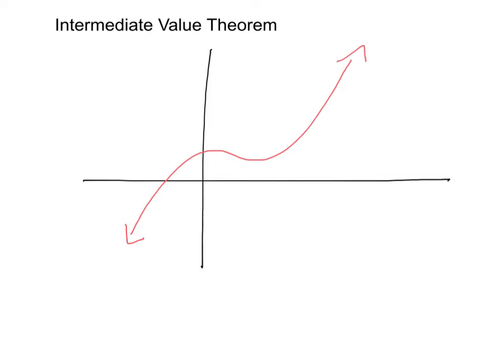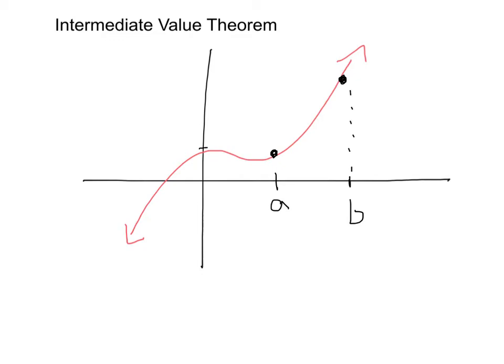The intermediate value theorem says that when you have a continuous function, basically a continuous function is a function that does not have any breaks. I can just set my pencil down and coast along the function without any jumps, skips, or stops. When you have a continuous function, if you pick any two points on that function, I'm just going to pick this point here and this point here. Let's say this first point is at A, the second point is at B.